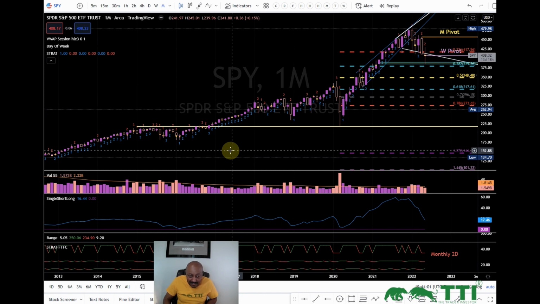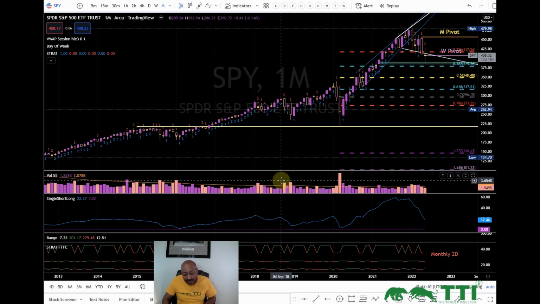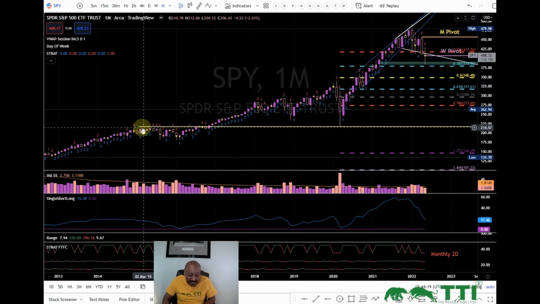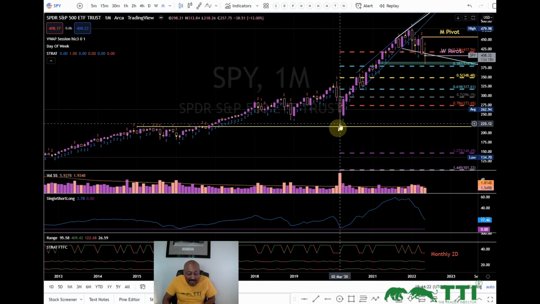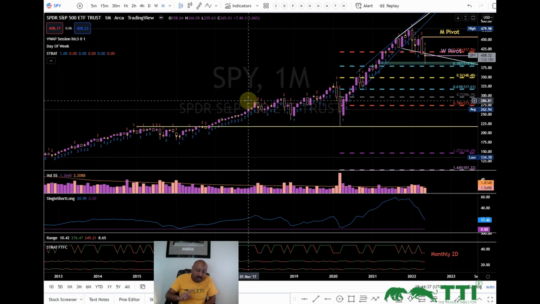And check this out to see how accurate this is. May 2020, where did price stop? At support. The support that we drew in 2015. It took 5 years to come back to that area, but it went right smack there and reversed. So these are absolutely strong areas. Support and resistance, absolutely strong. But don't just draw a support just because you saw it one time. One time doesn't count. Two, three, four times, but multiple times.